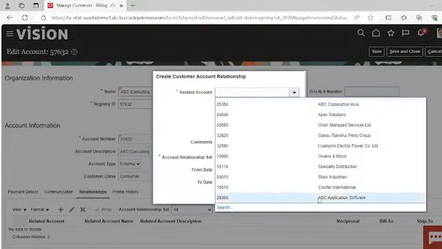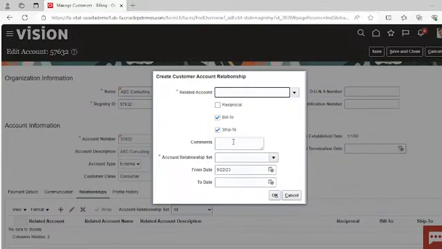Let's take it as ABC Application Software. Then click on this checkbox, that is reciprocal.